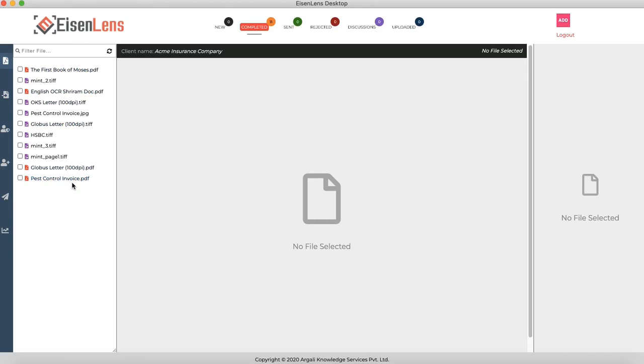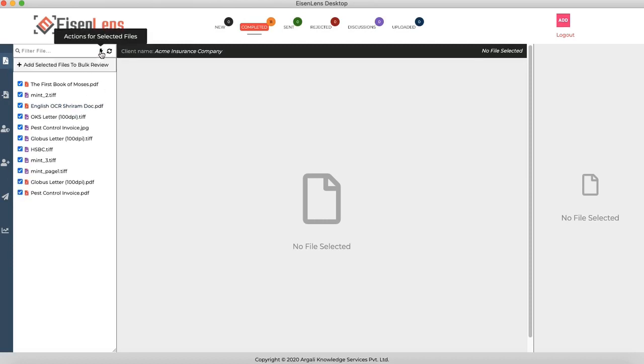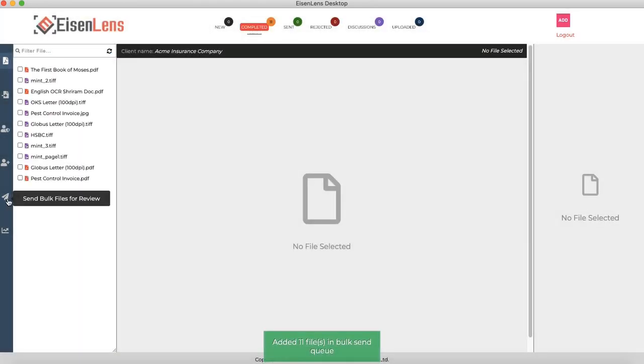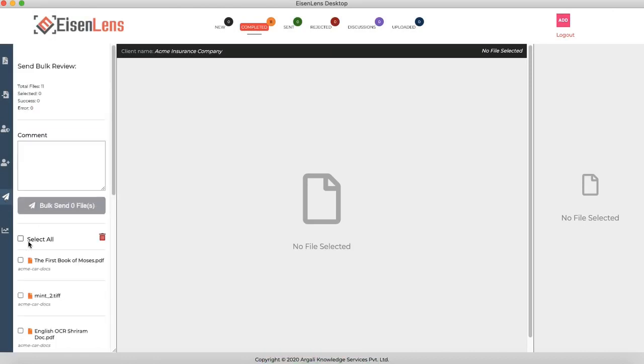So let's select all these documents and we can send them as a bulk upload. Let's click this little lightning bolt and say add selected files to bulk review. Yes. Then we click on this envelope, select all the 11 files, and send.